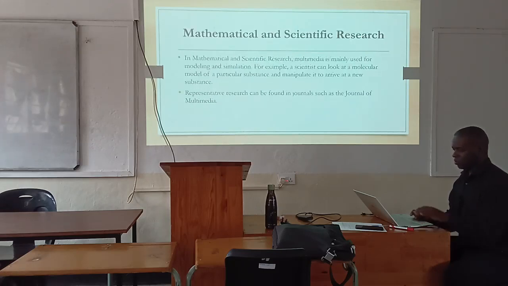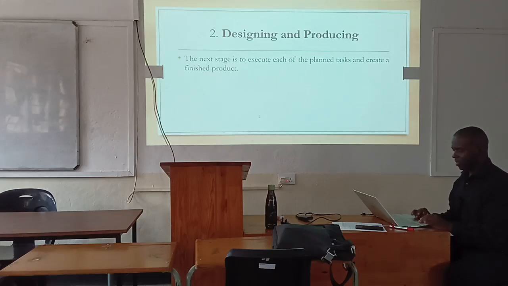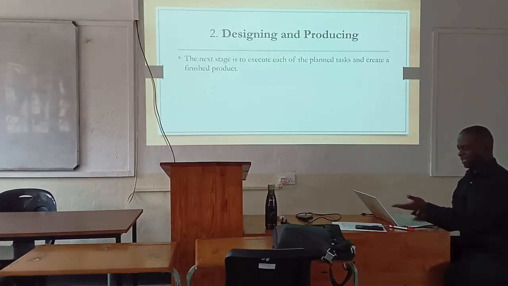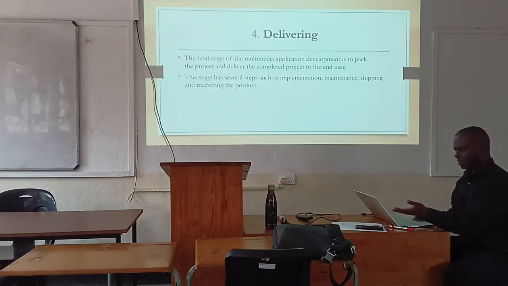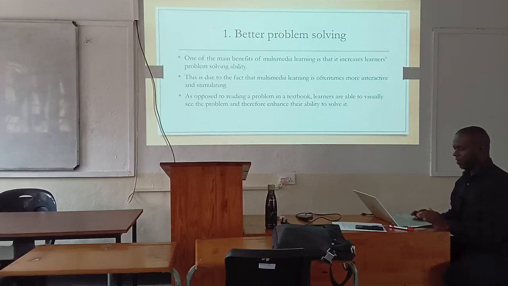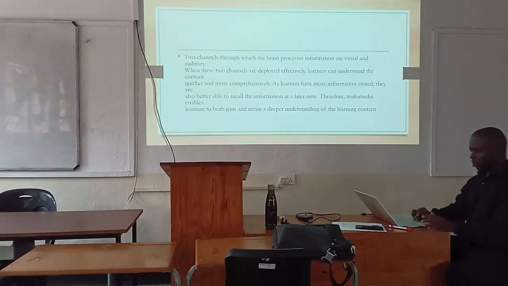Maybe the important element I want to talk about is here: stages of multimedia application. If you want to develop a multimedia product, there are some stages. So we'll talk about it, addressing the issue of throughput. Rapid evaluation is something which informs you about the likely outcome. Okay, so in the meantime that can occur, and we can stop there.